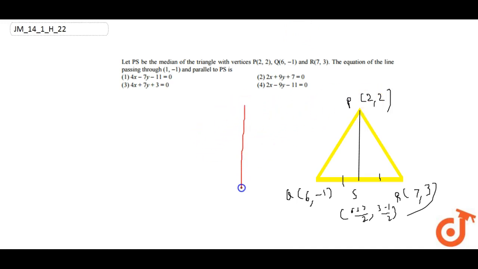There's a line which passes through (1,1) and this line is parallel to PS. First let's take the slope of line PS. The slope will be (y2-y1)/(x2-x1). So 2 minus 1 upon 2 minus 13/2. The slope of the line is 1 upon minus 2/9.